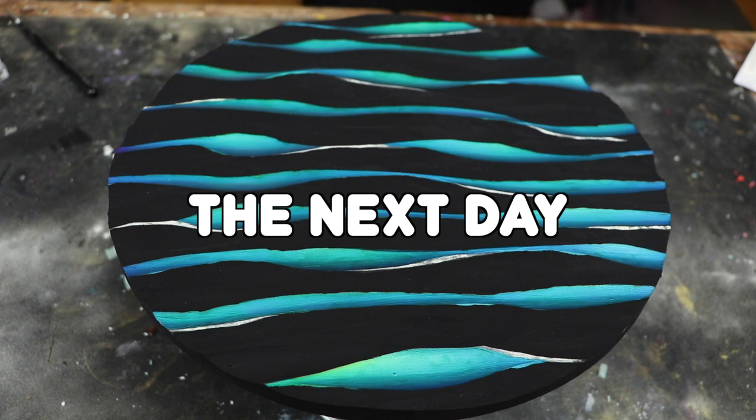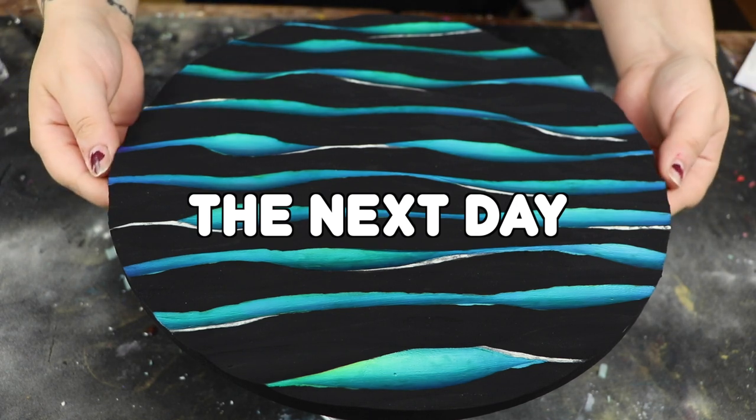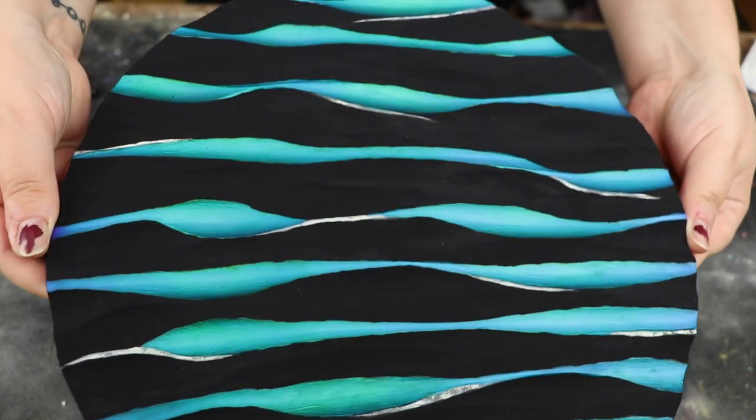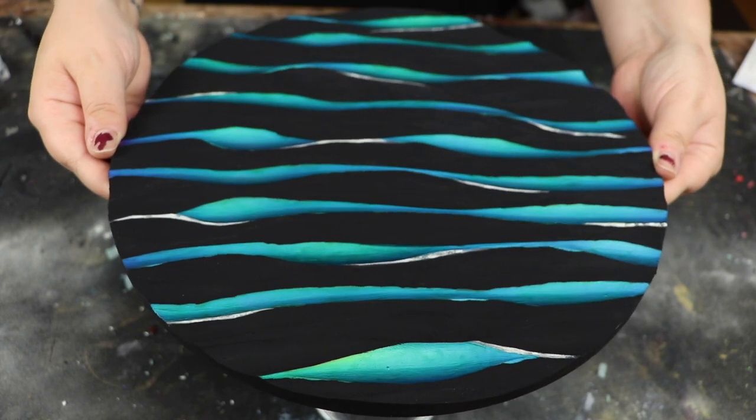So now we're on to the next day, and this is actually what it looks like dried. So it is already changing color. It was this beautiful blue green when I came in that morning. It was so, so pretty.